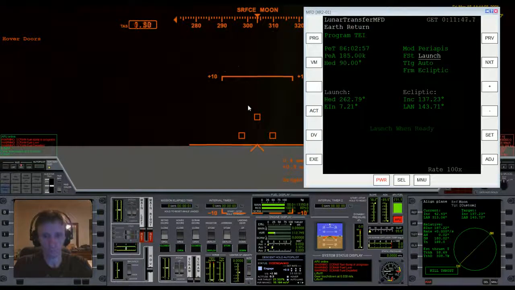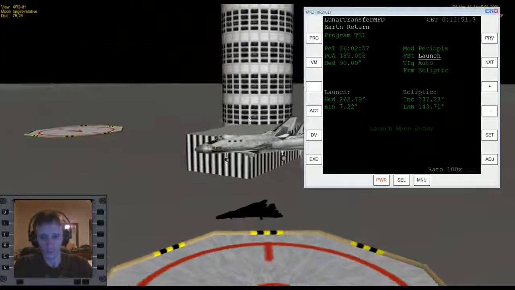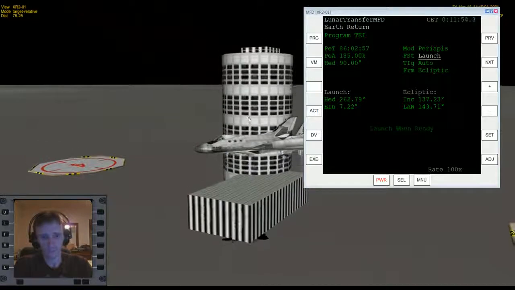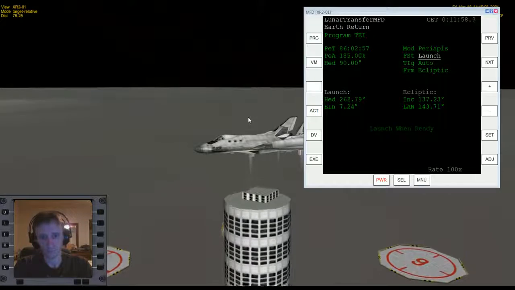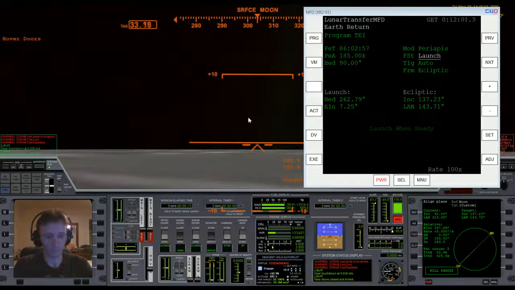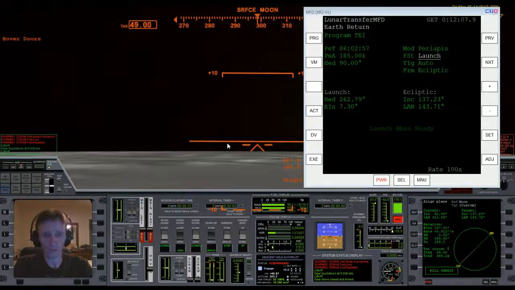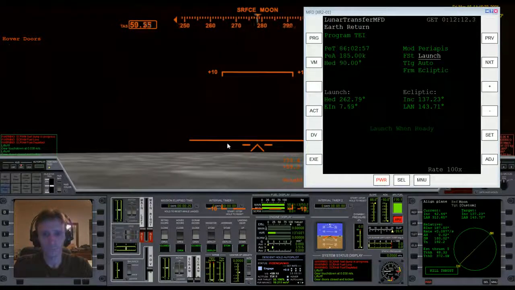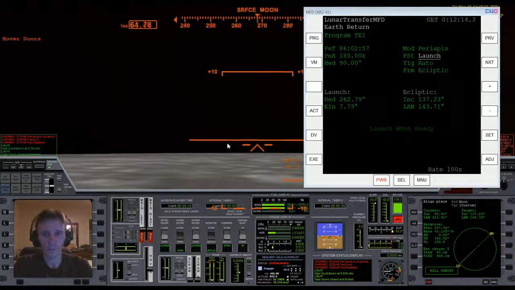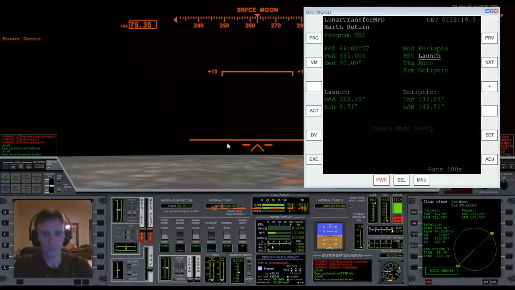Wheels up. Go ahead and raise that landing gear. Gear up. Gear up and locked. Okay, we've already got RCS mode set to rotation, so I can start rotating toward 262.8. Should be about right there.